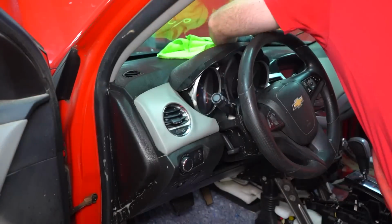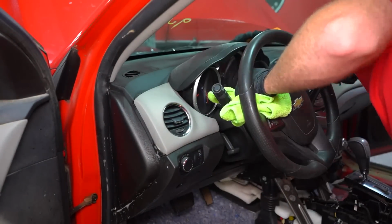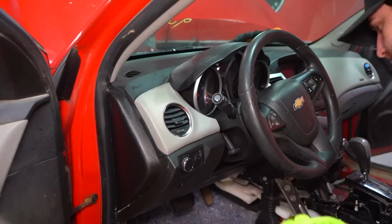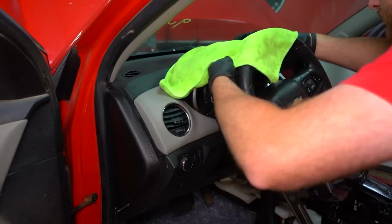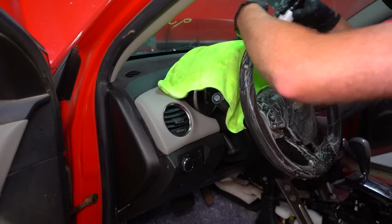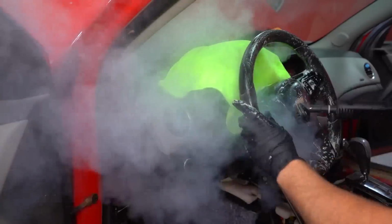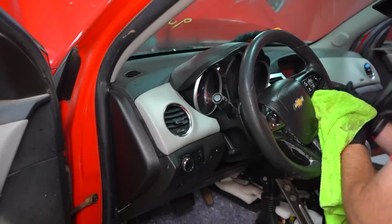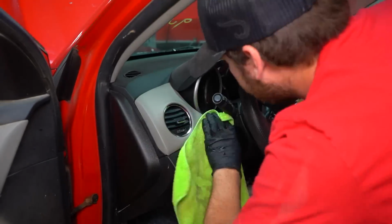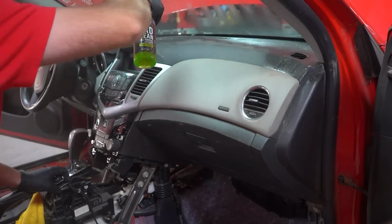So moving on to cleaning the interior panels of this vehicle, I'm using our brand new product, our M.A.D. clean. Our M.A.D. clean is safe for all materials such as leather, plastics, pretty much anything you can find in your vehicle, and it works extremely well. It foams up great and is super strong, and it will not hurt anything in your vehicle. And after that, I'm using our M.A.D. detailing 100% boar's hair brushes, followed by our steamer to make sure I lift up all this dirt and grime. And then I'm using our compressed air to make sure I blow out all the cracks and crevices. That way, when it dries, you won't have anything leaking out later on when you walk away.